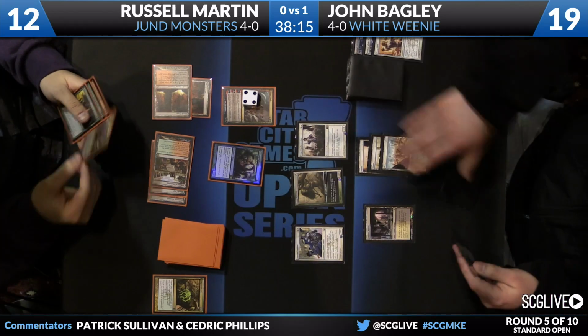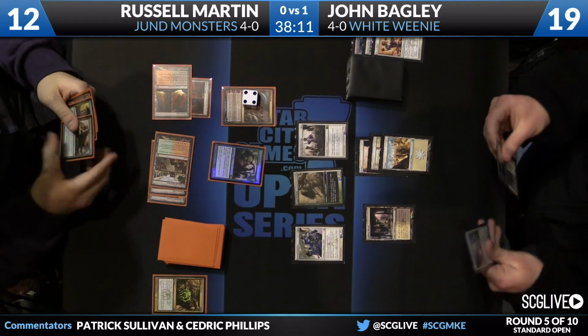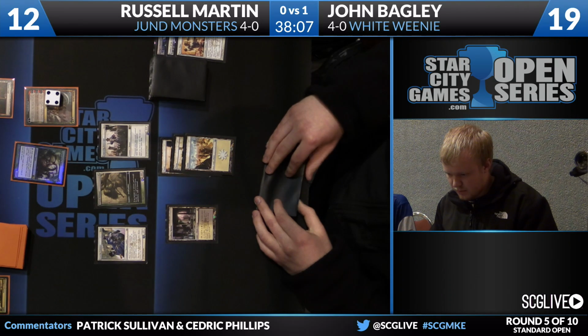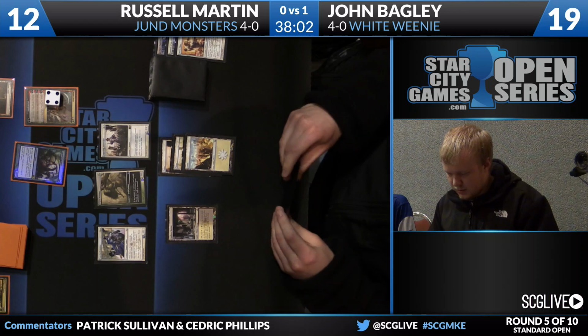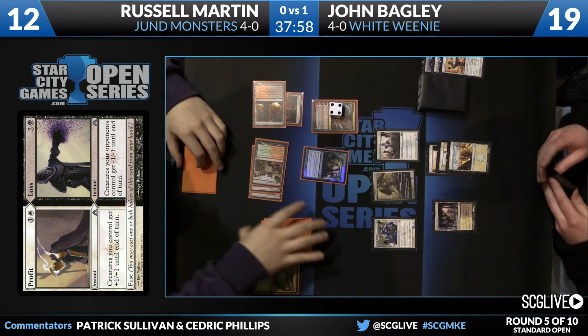So Domri's going to come into play and tick on up. Scavenging Ooze ready on defense. Brave the Elements here in Bagley's hand. He does actually have Profit // Loss right now. Profit // Loss plus Brave does give him some setup here. That's 3, 6, 9 damage. It's 9. He can push through. Okay.